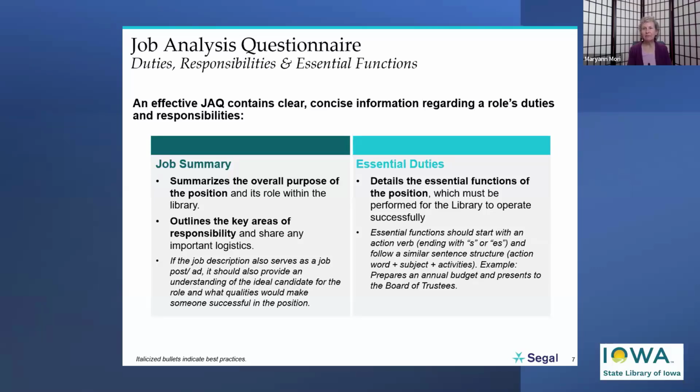For example, if you have repairing equipment and inspecting equipment as 2 separate items, you could combine those into one essential duty, which might be equipment maintenance. Essential functions should also be listed in a logical order. You normally would start with what you do most of the time, and then go in descending order based upon the amount of time that's typically allotted to those duties. For example, instead of writing "enters the following information into XYZ database: record number, book name, author," you would just write "enters required data into XYZ database and audits the entries for completeness and accuracy."